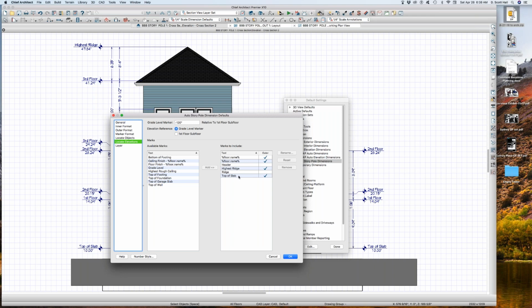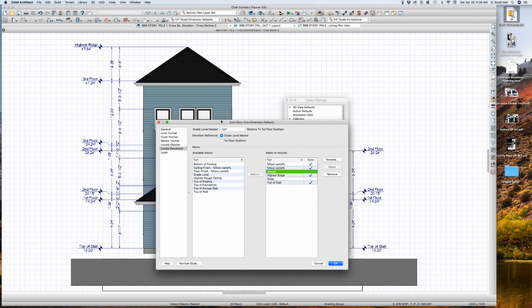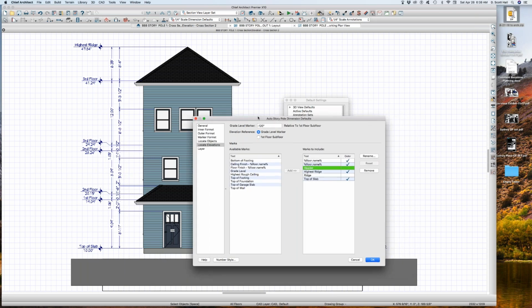What's going on here? Ridge. In fact, I don't even like headers. If I need a header, I'll add it. So I really don't even like headers. It's starting to clutter up. You saw that. I can't even read the dimensions. By the way, it's starting to get these extra ridges in here. I really don't even want the ridges. I just want the highest ridge, period. Remove. So I want the floors and ceilings. That's really what I want.